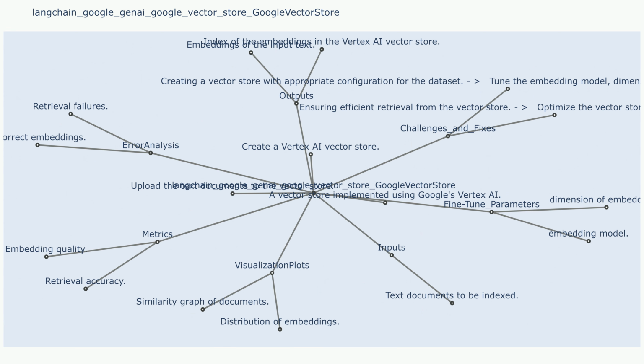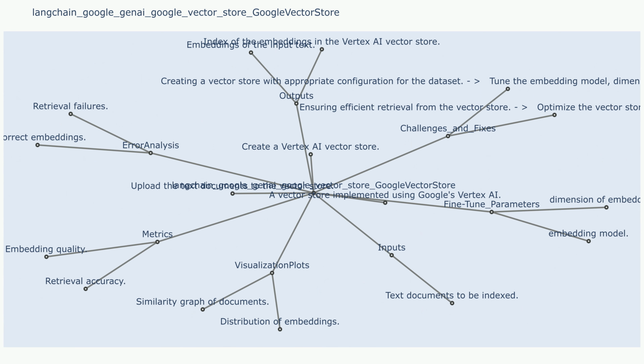A higher dimension can capture more nuanced semantic information but may require more computational resources. Batch size. The batch size controls the number of documents processed at once. A larger batch size can speed up embedding generation but may require more memory.